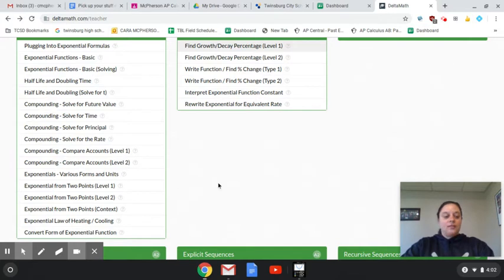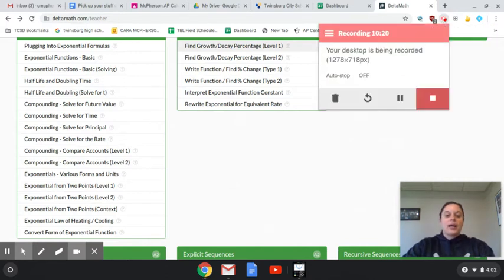Again, you see a lot of these in real life problems, a lot of money problems, which are way more fun to think about than maybe how a virus is growing over a certain period of time. But you will see a lot of examples with that. So hopefully that helps. I would make sure you have that formula close by, that a times 1 plus r or 1 minus r, and then your exponent is time. And you should be able to be pretty successful on the Delta Math. Have a calculator close by or in your Chromebook, and you'll be set.